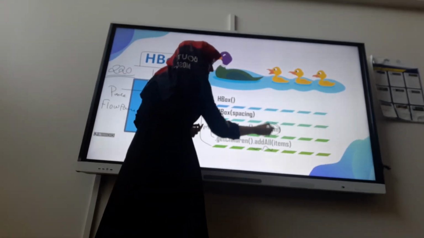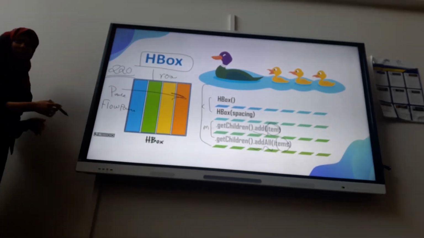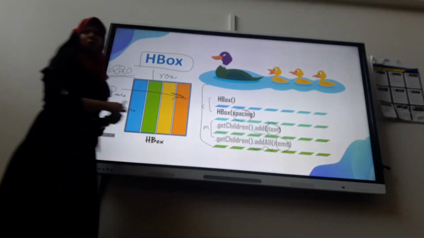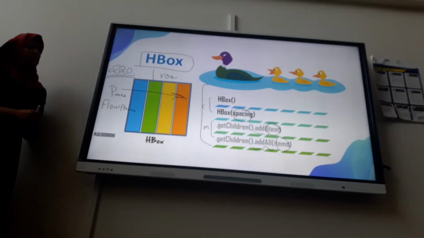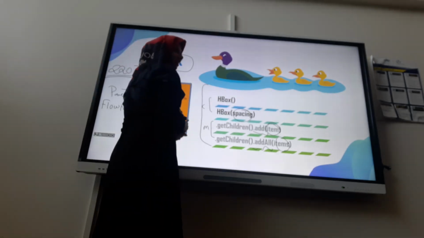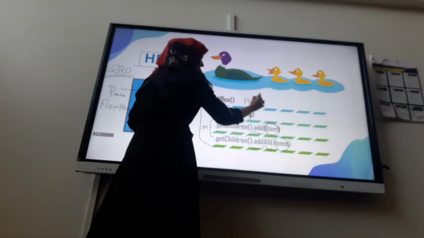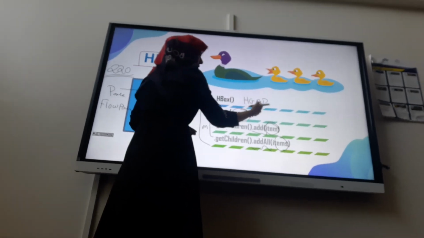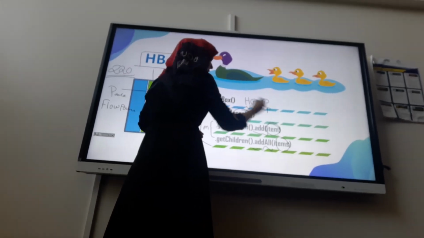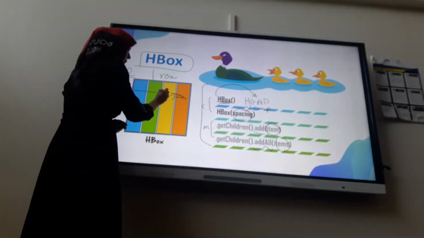This is for one item. This could take one item or more. And this one here has a single spacing type, which is what? The gap. Which gap? The horizontal gap. Excellent. Very good. We have two types of gaps, if you remember, H gap and V gap. When talking about H box, it's only the H gap here, which is this one.